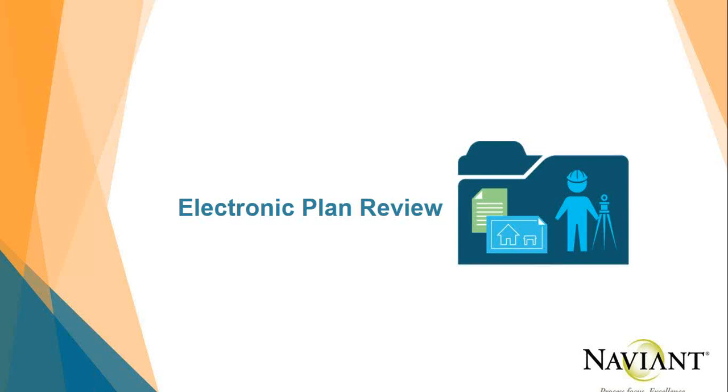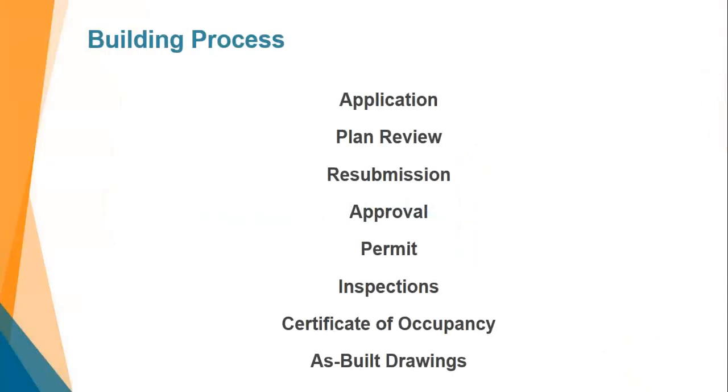Awesome. Thanks, Matt. So best practice number 4 that we're going to discuss today is electronic plan review. To set the stage where we fit into the overall building process, the plan review is in the plan review, resubmission, and approval portion of the process. So whether you have a permitting system or not, we can work with it. We can either give portal access through OnBase through your website, or we can integrate with your permitting system to obtain the application data and documents that need to go through plan review. And then again, at the end of the process, communicate back with your permitting system to let that application complete the permit and then continue on through the building process.